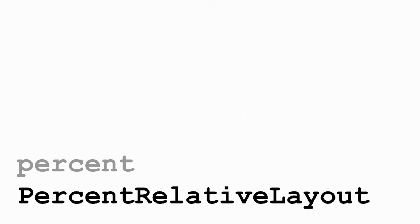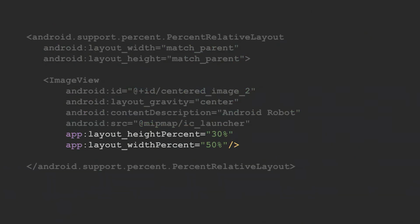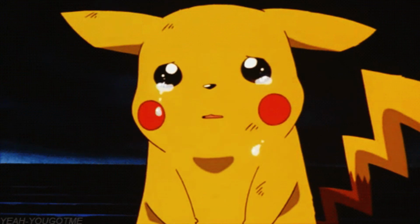But sometimes when you're working in a relative layout, you work yourself into this spot where you're really just like, ugh, if I could only just use like a weight in a relative layout. Well, that's what the PercentRelativeLayout allows you to do. So you just define your layouts like normal. And then you use app:layout_heightPercent or layout_widthPercent to define a percentage for your layout. And you can mix and match. So you can do like the height is a percent and the width is like a DP or wrap content or whatever. So make sure you don't define width and height like normal. Sometimes you get an error in Android Studio, but that's fine. There's no problem. It'll actually still compile. It just shows you the red squigglies.